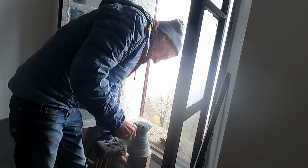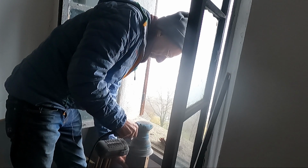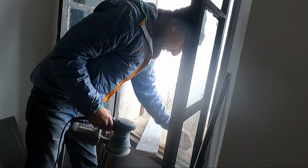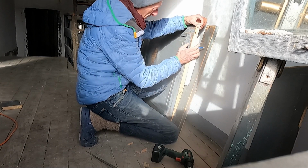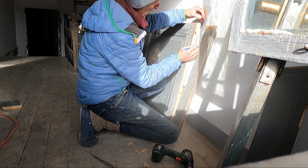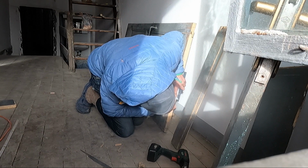Woodworking, as I've mentioned earlier, is something I've always looked forward to. It's always a bit like a dessert for me after the rough stone and cement work. Here I took care of the door, which I wanted to enlarge with material from a spare door so that I can use the room again at least for the winter, and then of course also heat it with the stove.